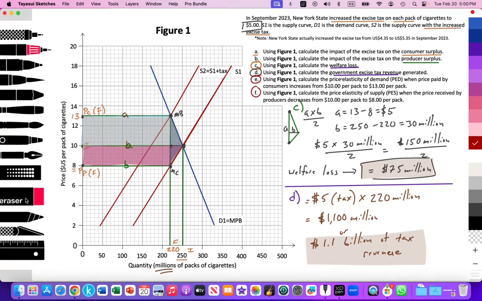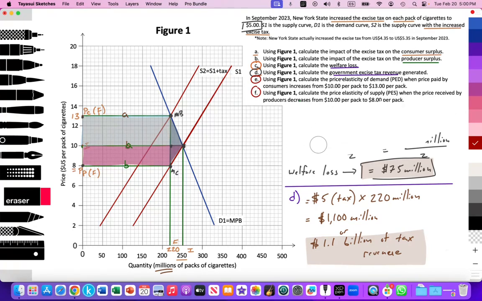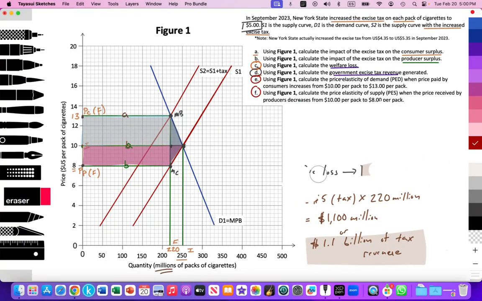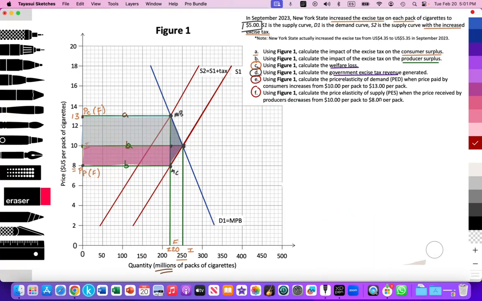This is our workings from that previous video. We were looking at question C, calculating the welfare loss, assuming that the welfare loss highlights the allocatively efficient amount of cigarettes that's desired, and then the government intervenes and takes us away from that. Of course, that's not the case. Governments intervene to reduce the demerit good, but it was just a way to practice identifying the welfare loss on an indirect tax. And then we also calculated the excise tax revenue collected.